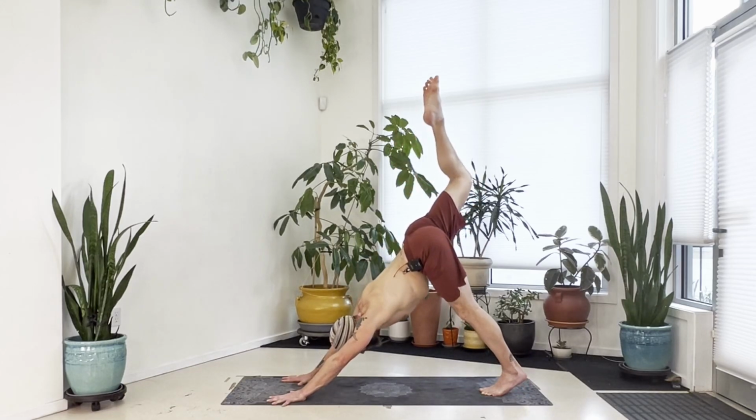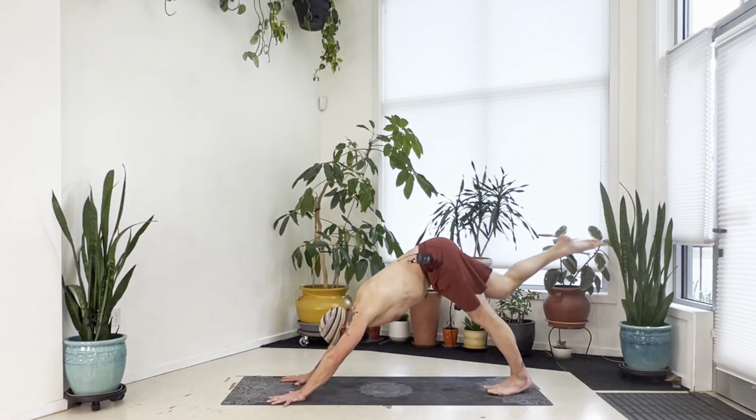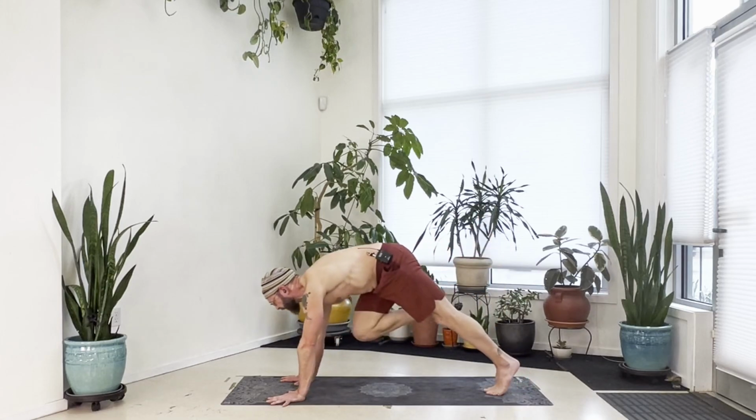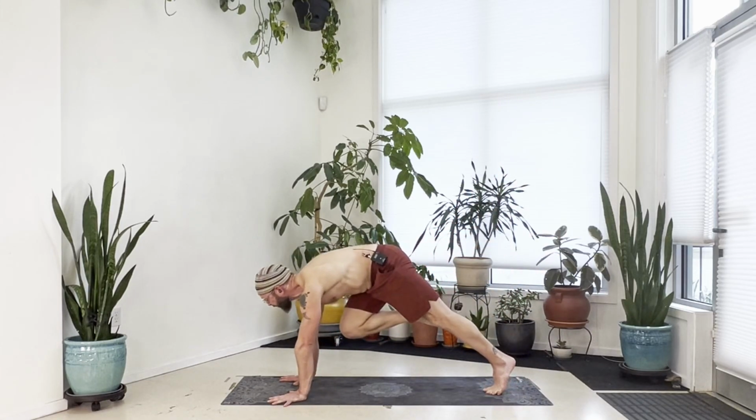Inhale, straighten your right leg through like a dog. Exhale, forward, knee to chest, shoulders over wrists. Inhale, the right leg high. Exhale, forward, knee to chest. Inhale, the right leg high. Exhale, forward, knee to chest, hold here.